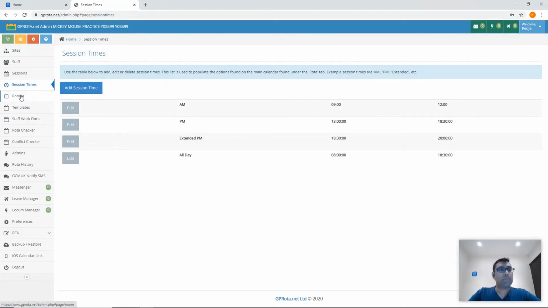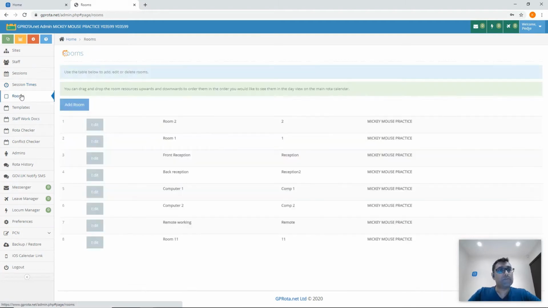You can pick off from rooms. Here we've added some rooms in already, but we'll just show you how we'd add an additional room. It'd be an idea to map out your entire practice, all the clinical rooms, all the reception areas as well. And so it doesn't have to be rooms, although it's titled rooms. Some practices have used this tool quite innovatively in relation to workstations. So make sure that all the reception staff are working fair distance apart in relation to the current pandemic.